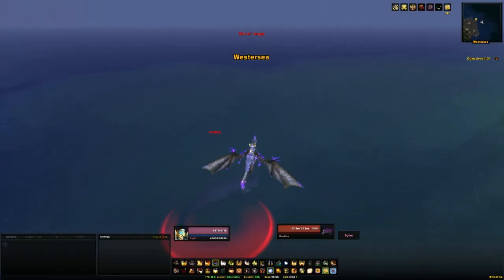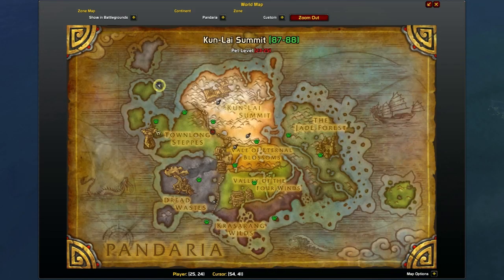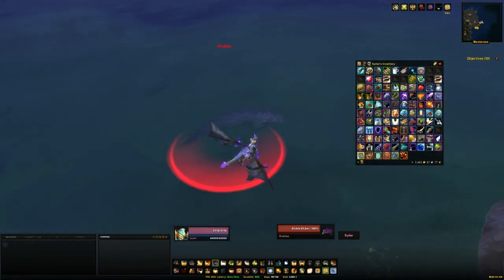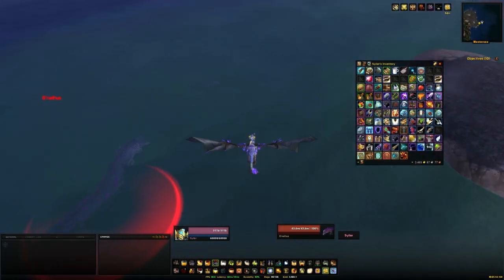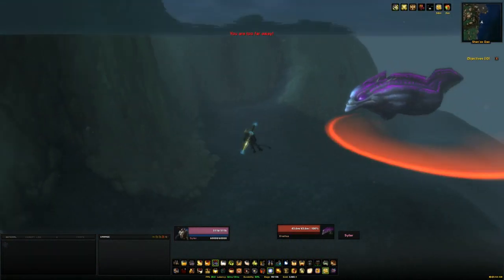So next up we're going to look at where Gnathus is. He spawns in the Townlong Steppes, around Shado-Pan... Shanzi Dao, I think it's pronounced. We'll go with that. And he'll swim around here, but also around him will be spawns of Gnathus. And you want to pull him where there aren't any spawns, because pulling him with a spawn would mean you're pretty much going to die. So we're going to head somewhere where there's no spawns. Right here is fine. Use the helmet and we're going to pull him.